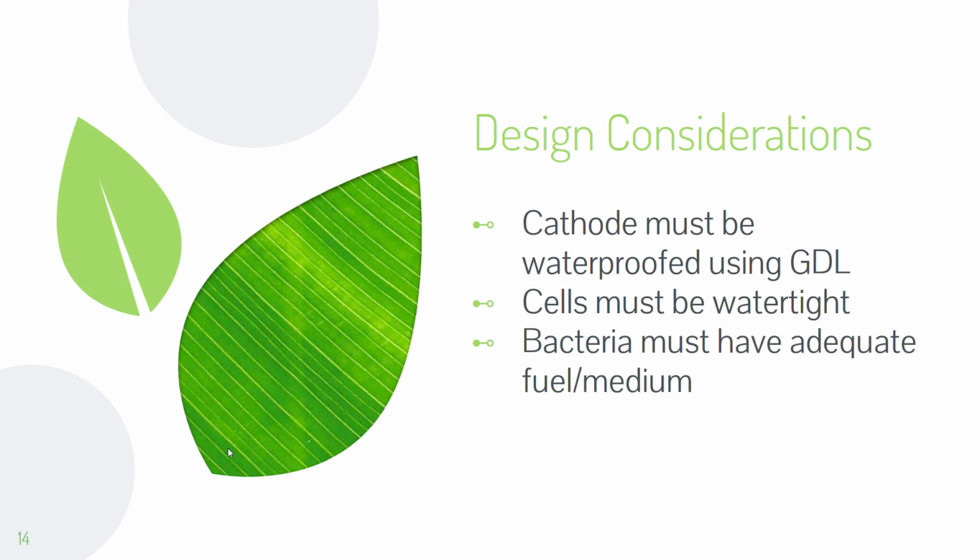First, there were a few design considerations when constructing these two MFCs. First, the cathode had to be exposed to air, but it had to be watertight to avoid letting out liquid. To waterproof the cathode, a gas diffusion layer must be used. GDLs are usually made of polymers such as PTFE. However, I could not dissolve these polymers in my lab due to safety concerns.